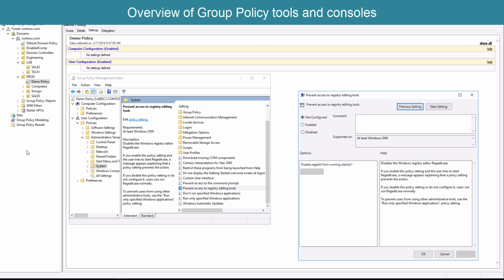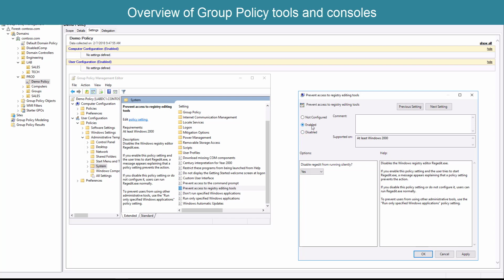In the Group Policy Management Editor window, you can define a policy setting by double-clicking it. The policy setting properties dialog box appears. Policy settings in the area called administrative templates can have three states: not configured, enabled, and disabled. In a new GPO, every policy setting defaults to not configured. This means that the GPO does not modify the existing configuration of the particular setting for a user or computer. If you enable or disable the policy setting, a change is made to the configuration of users and computers to which the GPO is applied.